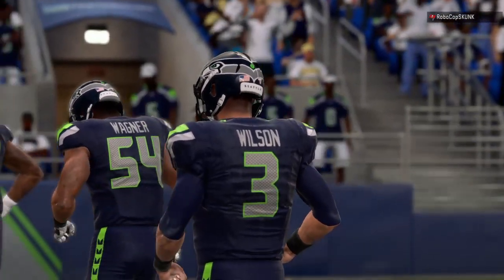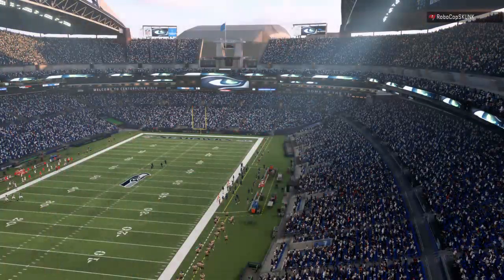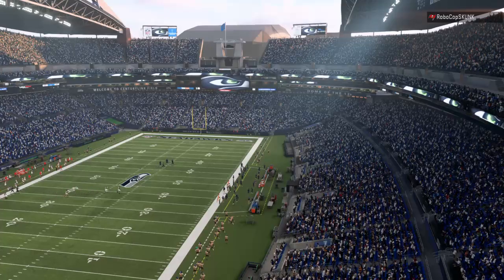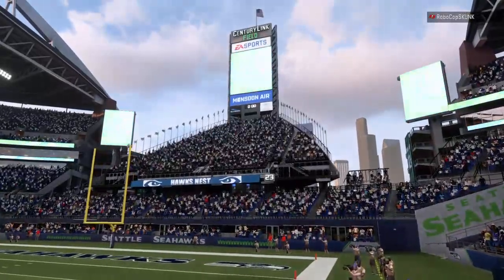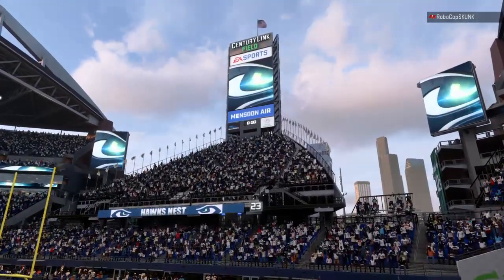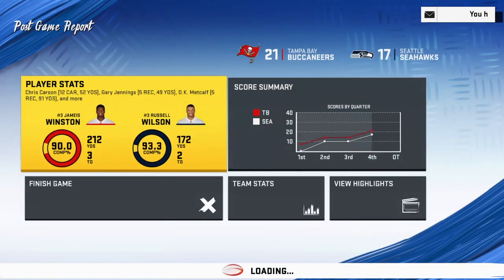So for Tampa Bay, they'll finish the first half of the schedule dead even at 4-4. And they will head back home next week. Meanwhile, for Seattle, their season is on life support somewhat now at 3-6. And they'll try to get back to their winning ways next week as they head to Santa Clara to take on the 49ers.